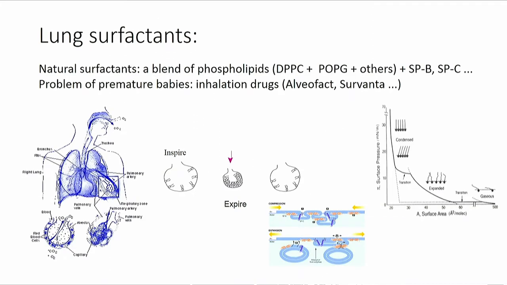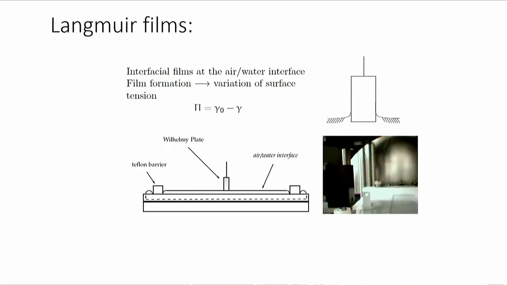To model this system that is far too complex for many experimental techniques, we can build a very simplified model that is really tabletop. If you make a single layer at the air-water interface, what is called a Langmuir monolayer, or Langmuir film, and with a Langmuir trough, we mean something in which you can study the field that you have at the interface as a function of the area that you are allowing the molecules.